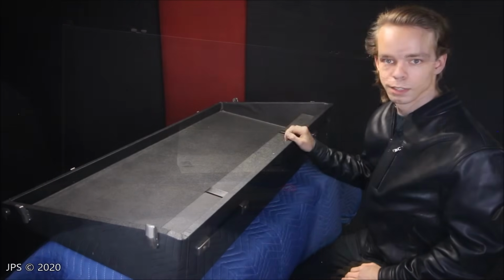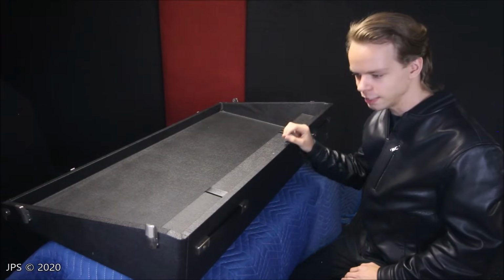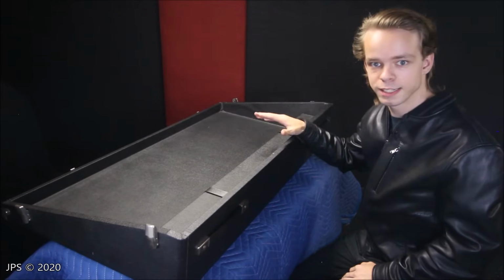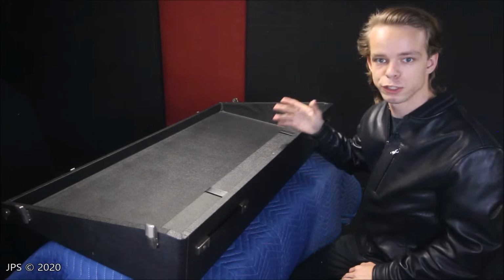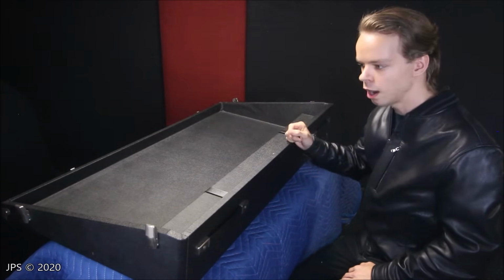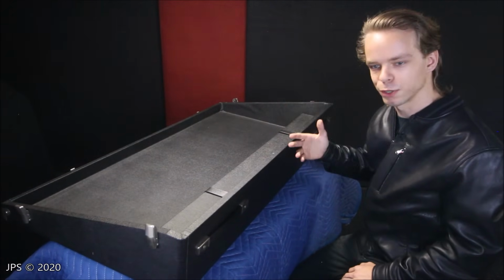Now, I do have one small disclosure to make with this Rhodes lid. This technically does not belong to the proper model of Rhodes. This does not belong to the stage Rhodes, which the Crumar 7 is shaped like. This instead belongs to our suitcase model Rhodes. Our stage model Rhodes, we do have one at the studio, because the suitcase model is better, we don't use the stage model as much as an instrument.